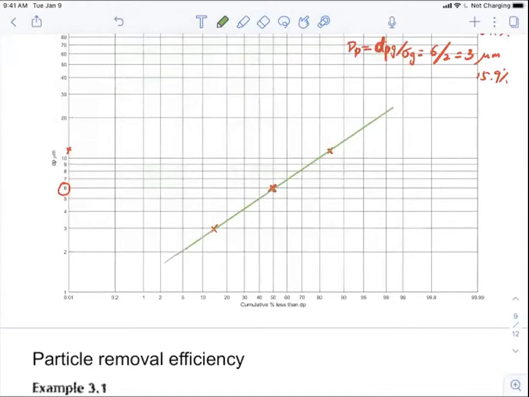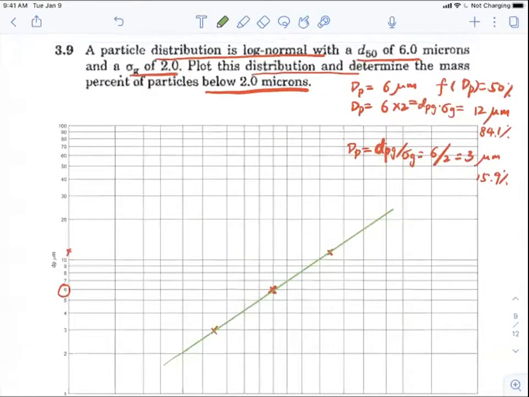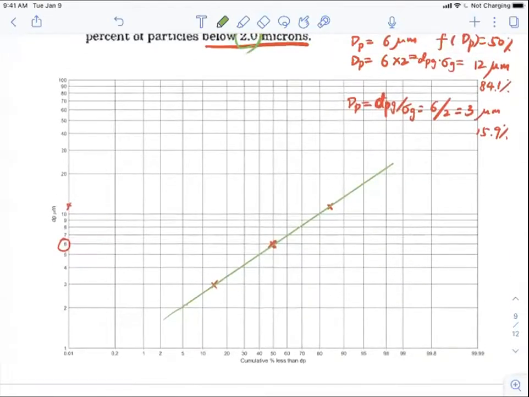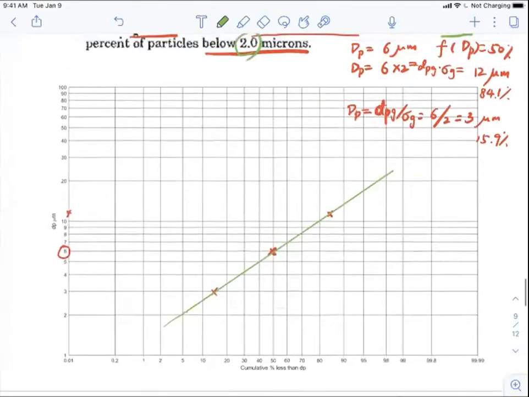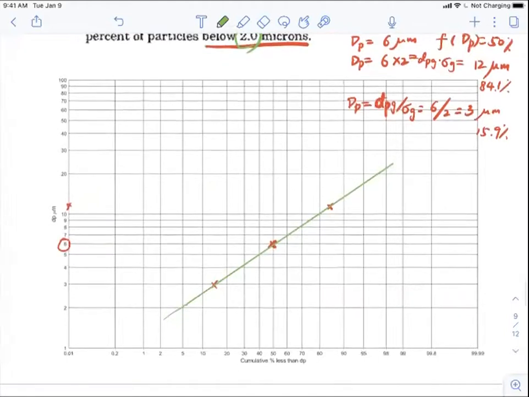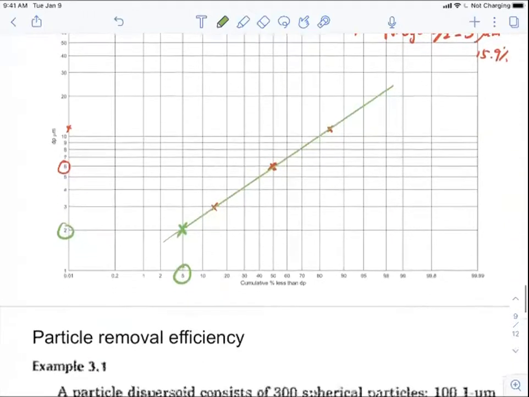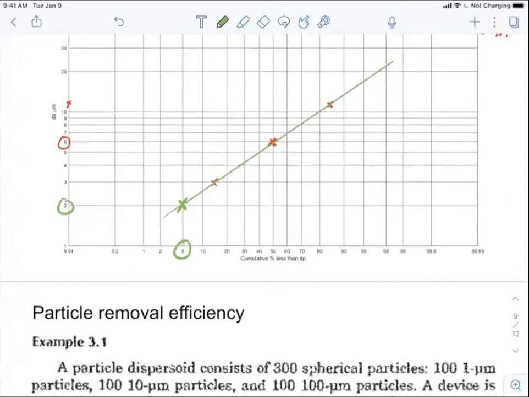And then it's asking us, what is the mass percentage of particles below 2 microns, right? That's going to be very straightforward, because this is showing the cumulative mass fraction. So we just need to look for 2 microns, right? And that's just going to be 5%, okay? Because this point is corresponding to the percentage of 5%, right? So this is how we can use the Semilog plot to do the calculations for particle mass fractions or the cumulative mass fractions.